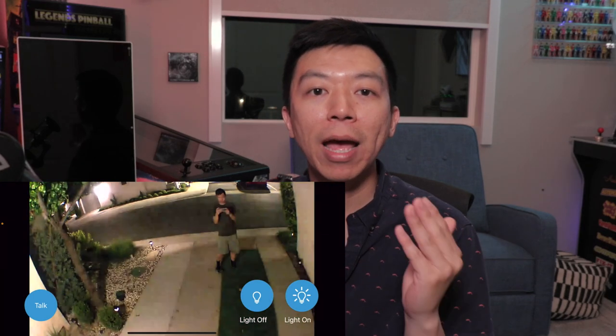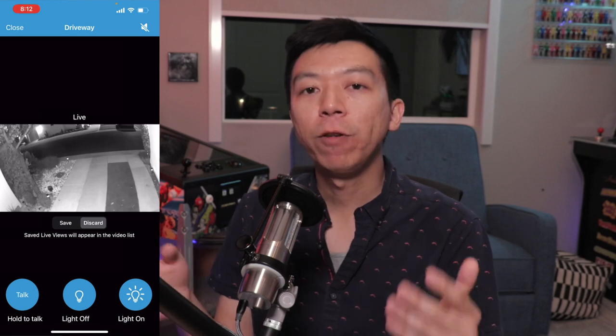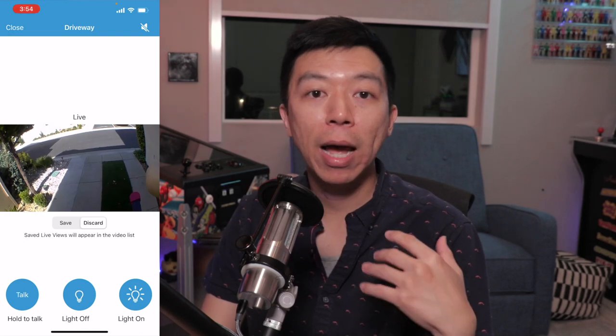The footage picked up by the outdoor cam is in sharp Full HD resolution. Whatever motion the subjects in the frame are enacting, it will be captured at up to 30 frames per second — so 1080p at 30fps. After nightfall, the sensor will automatically switch the feed into infrared mode. As someone who works professionally with IR sensors, my judgment here might be a little skewed, but I see the IR as acceptable for a lower-end consumer product. The field of view is also not as wide as some of the competitors, but I find it acceptable enough based on strategic placement — mine covers more than enough ground for my driveway.